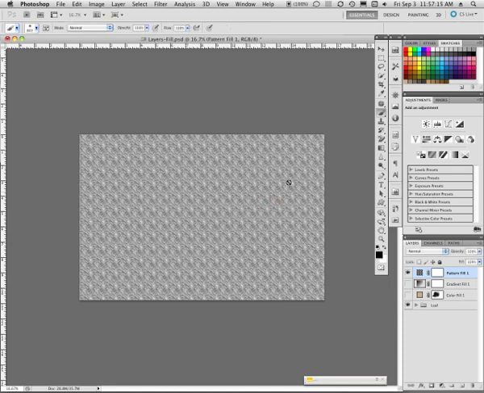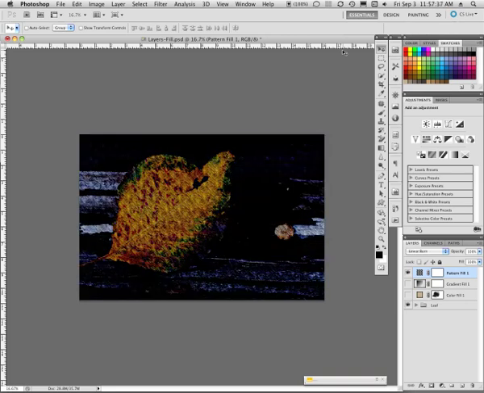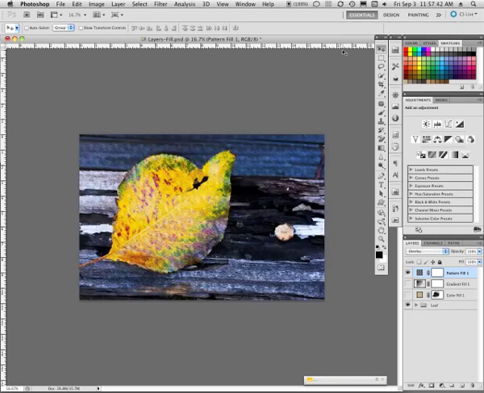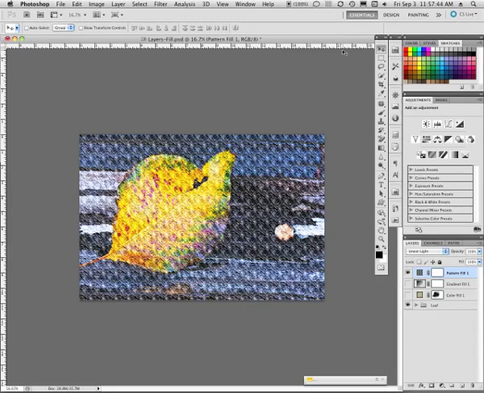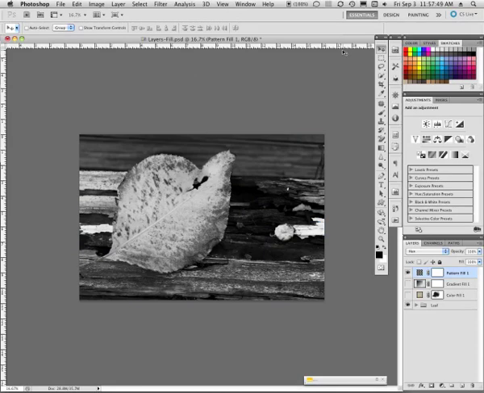So I say okay, here's my pattern fill, and I'm going to look at this under a lot of different blend modes. The easiest way to do that is to pick my move tool up at the top, which then allows me to hold down my shift key and use the plus or minus keys to switch among all the blend modes. You can see that this looks different with each blend mode that I step through. In this case, it looks pretty bad, but you get the idea of what you can do with it.